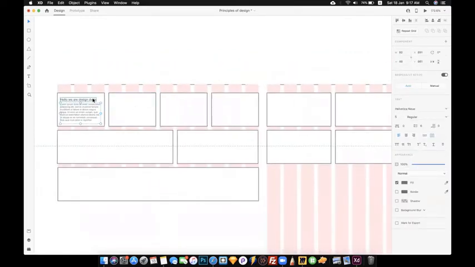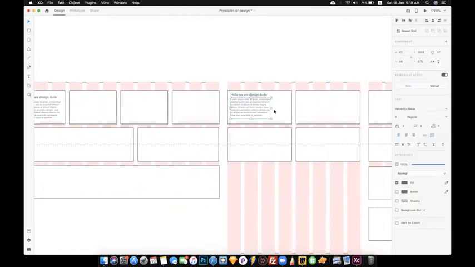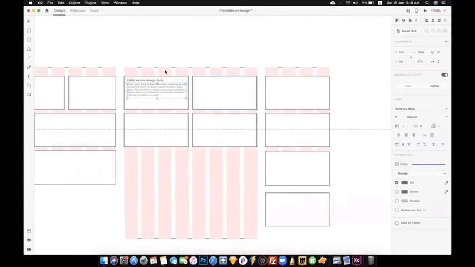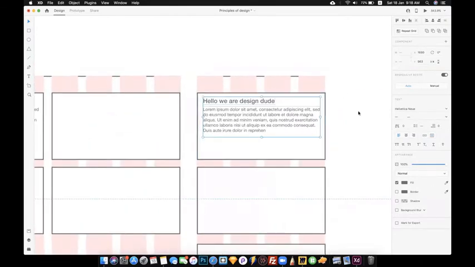Now let us see how this gets adjusted in here. So now in tablet, because the space is more, this one will become like this. In mobile, the space is less.